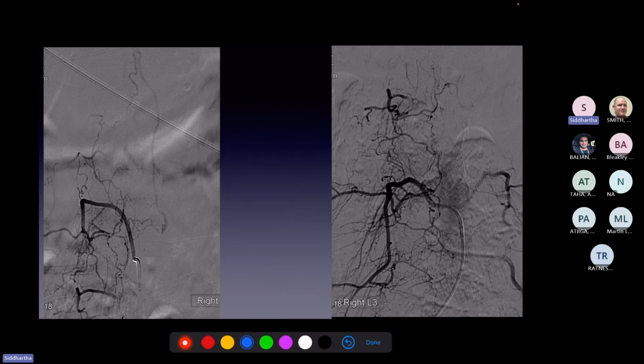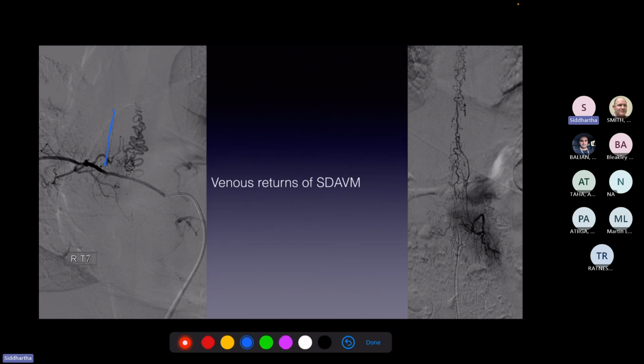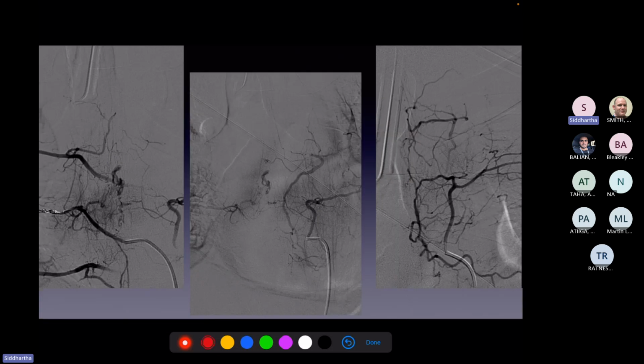And this is the venous return of the dural AV fistula. If you inject long and hard, you can see there is a spinal artery coming up there. So these are the veins which go up, and then you can see the whole cord is congested in that portion there. Because there was a spinal artery, you can see that's the spinal artery here, going up like that. So we couldn't inject glue here. I would not have got a selective position.